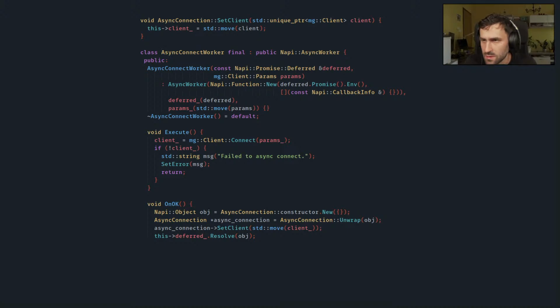I mean, we are implementing async connect worker, and basically we need to implement the execute method. That's the part that will be executed on a worker Node.js thread.